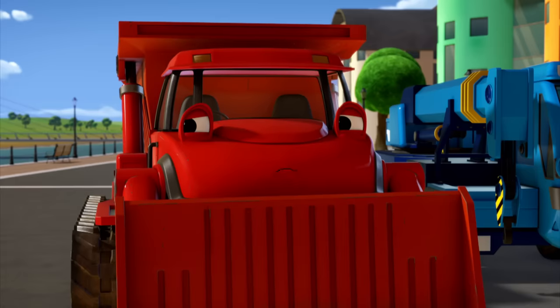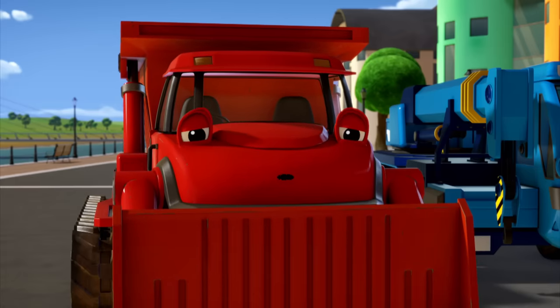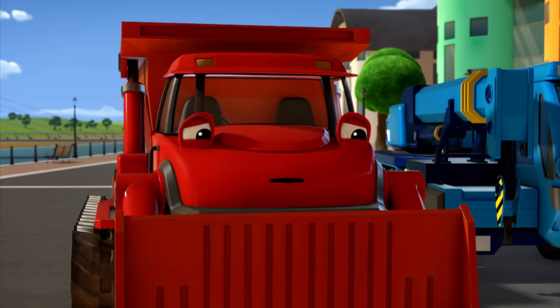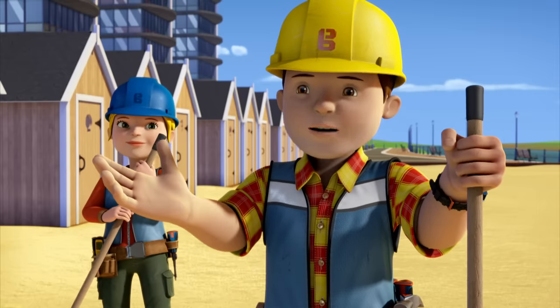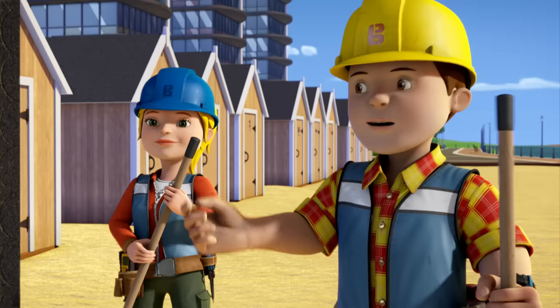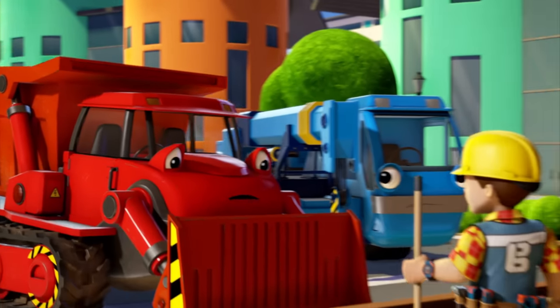Mr. Bentley and Lofty are so good at keeping things tidy, you see. And I'm just so messy. I thought if the beach wasn't clean and tidy in time, we wouldn't get a blue ribbon. But I've told you before, there will be time to tidy up afterwards. We always leave our building sites safe and clean. Tidying up before we've finished means it'll take even longer to get it done. Yes, I see that now.